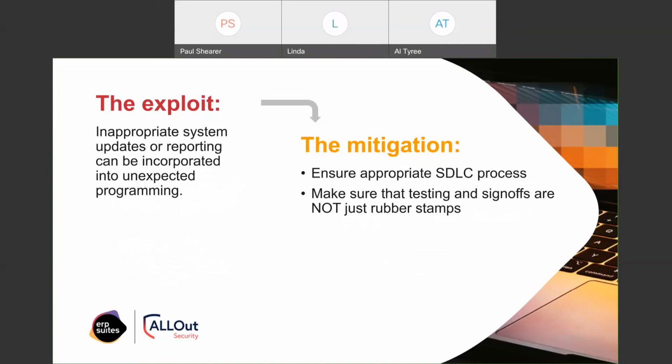Sure. When you're talking about the risk associated with developer access or developer processes, one of the things you've got is the exploit of inappropriate system updates or information happening as a result of development processes. So you ask for a change to the purchase order inquiry report, open purchase order report.